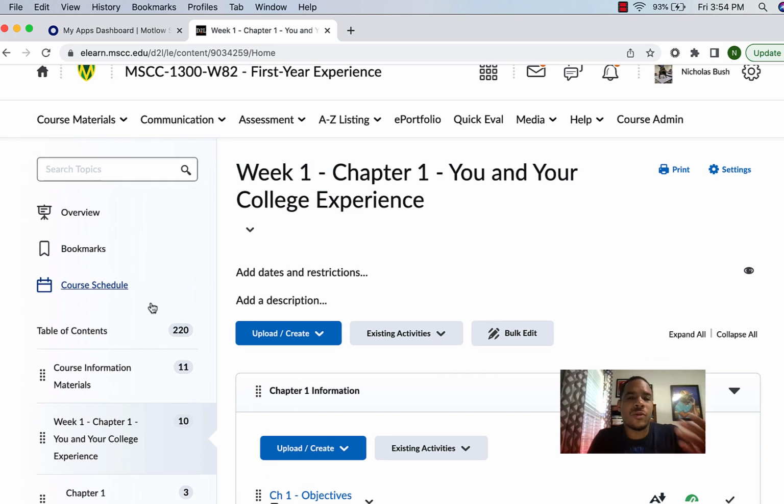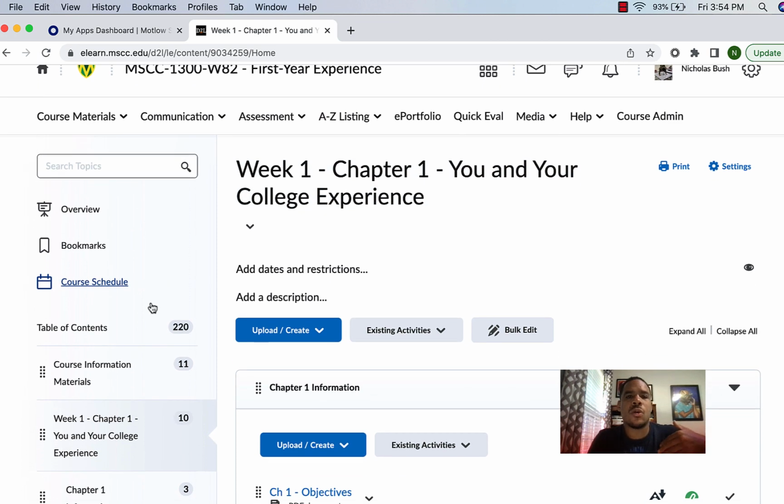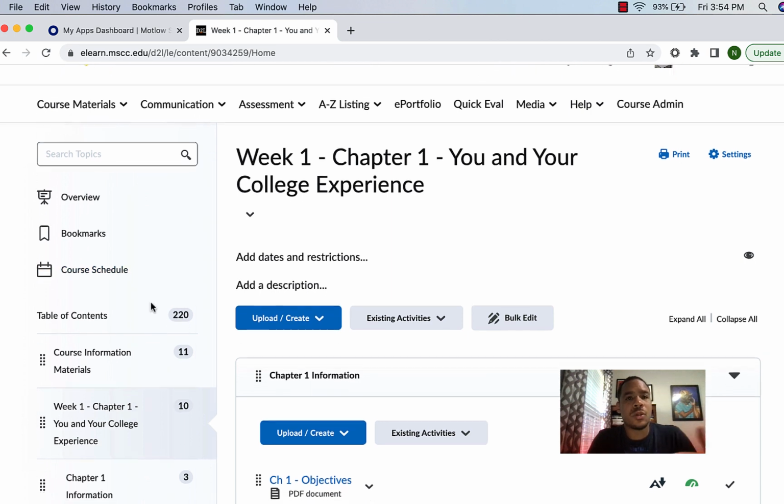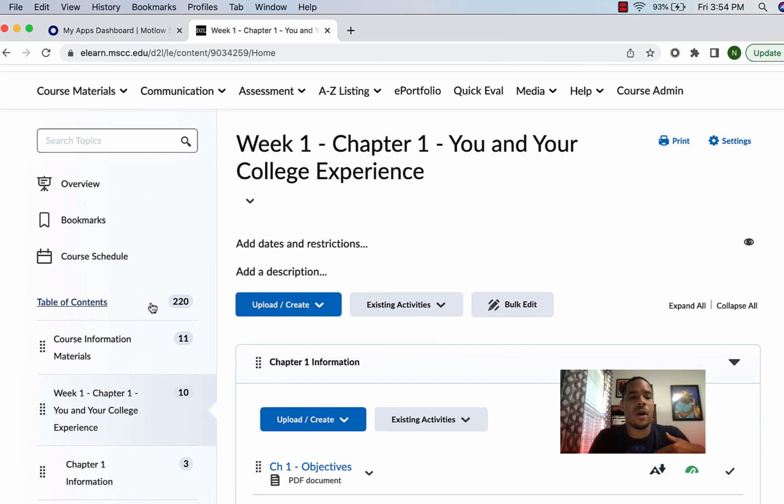The goal of this assignment is to get you familiar with the tools that Motlo has available for students. The best way to do this is to go to the Motlo webpage and navigate it, go through it, and see what you can find that can be helpful for students. You can also do this physically if you are close to a campus or have access to it.